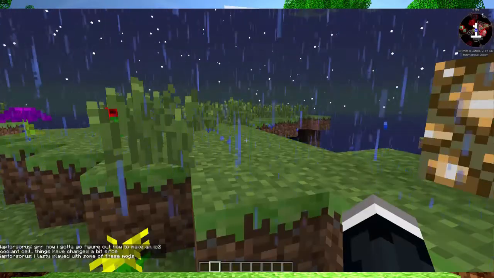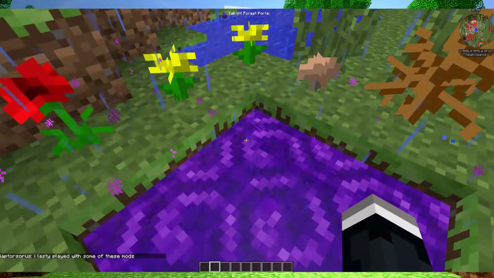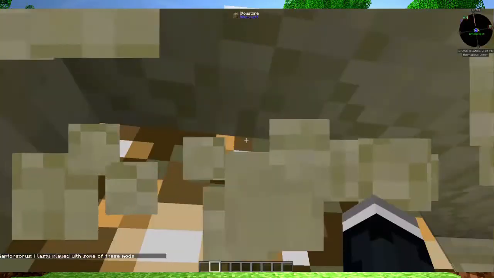I keep falling through your damn portal. What is it, my friend? Now just look at the floor when I come out. When you come out, you're in the wall. Hang on. Yeah, there you go.